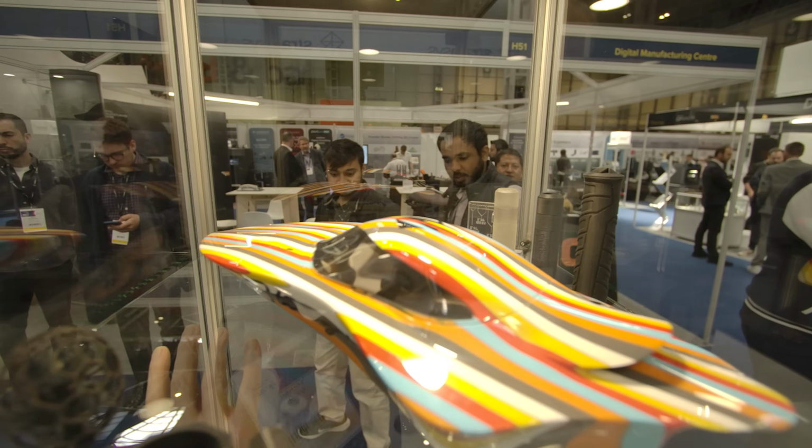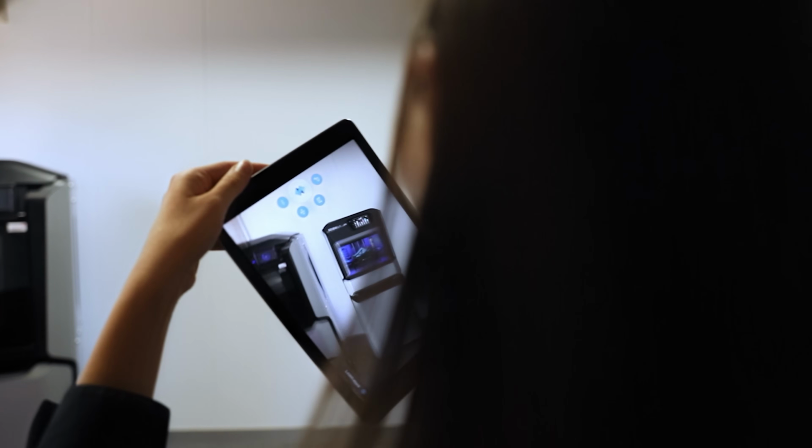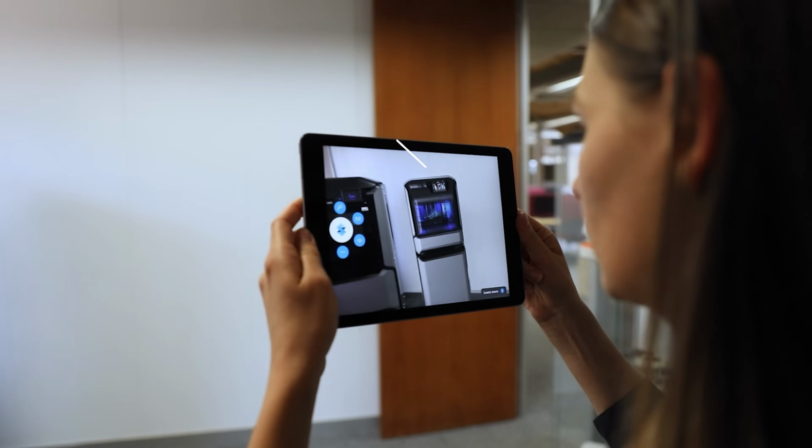Yeah, we do this. Stratasys have developed an augmented reality app which can be downloaded from the App Store straight onto your phone to be able to visualize the printer in your offices.